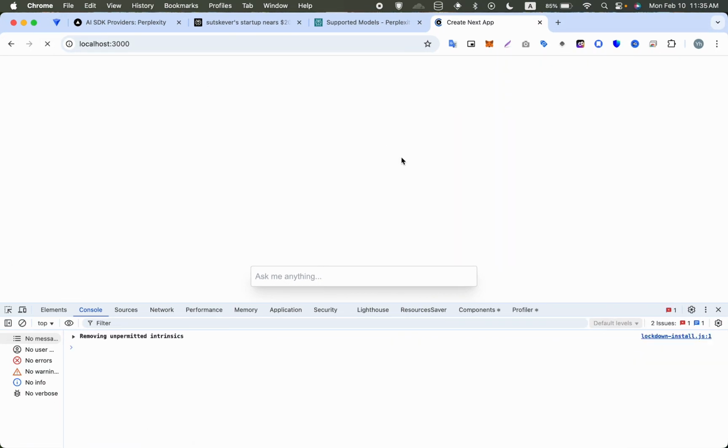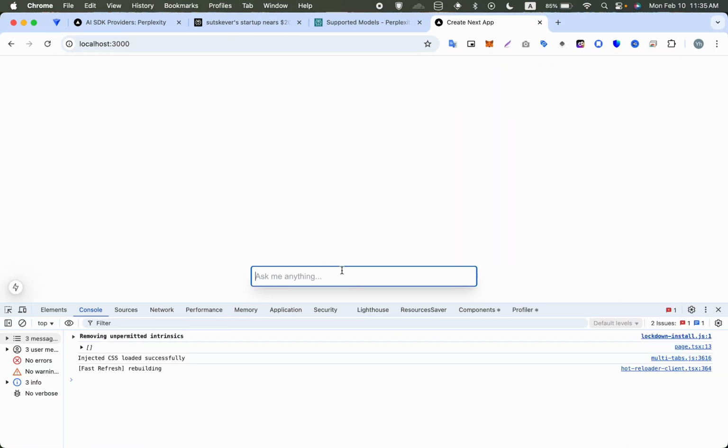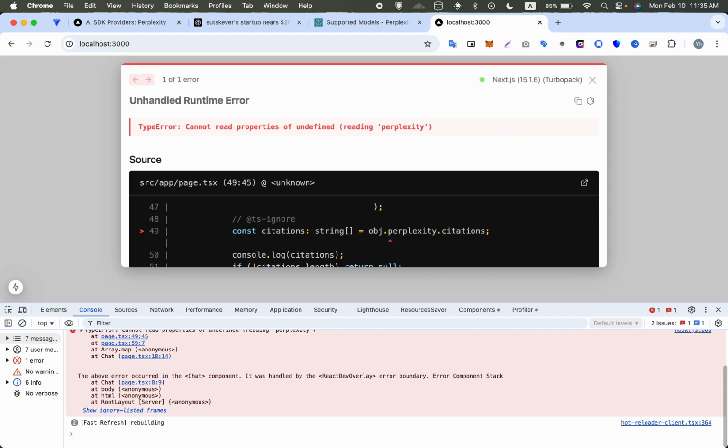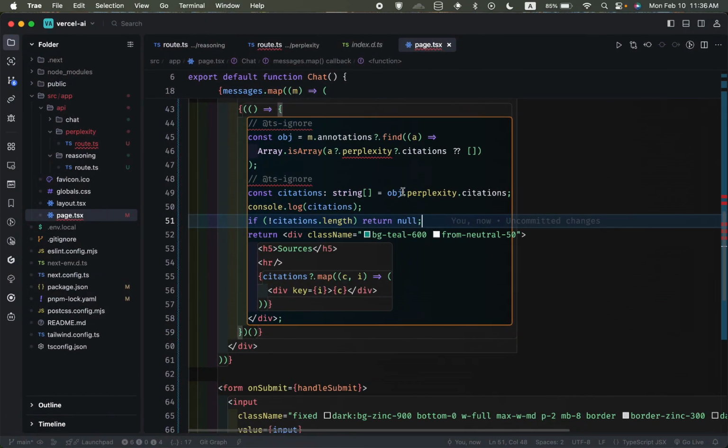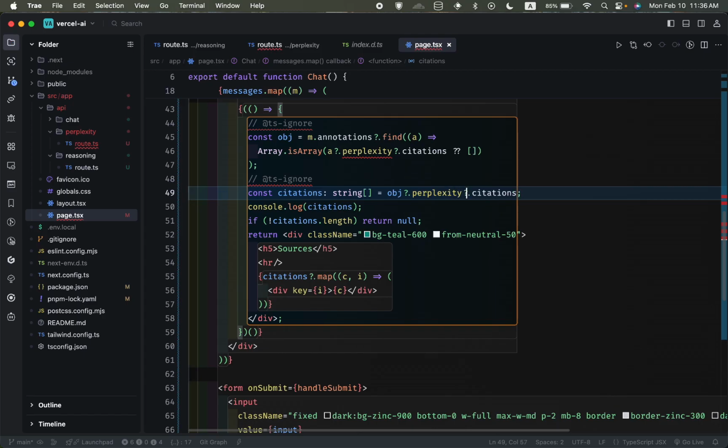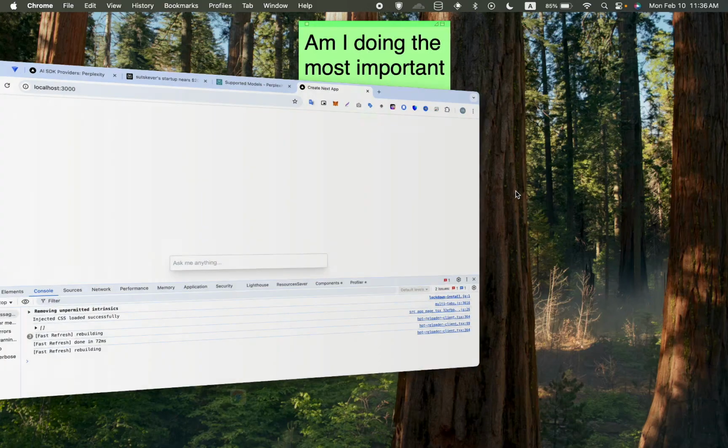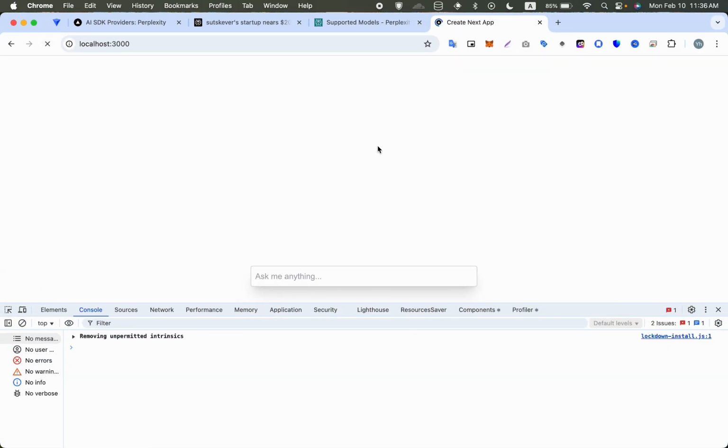Let's check the output. So hi, getting Perplexity. Okay, let's check the output.